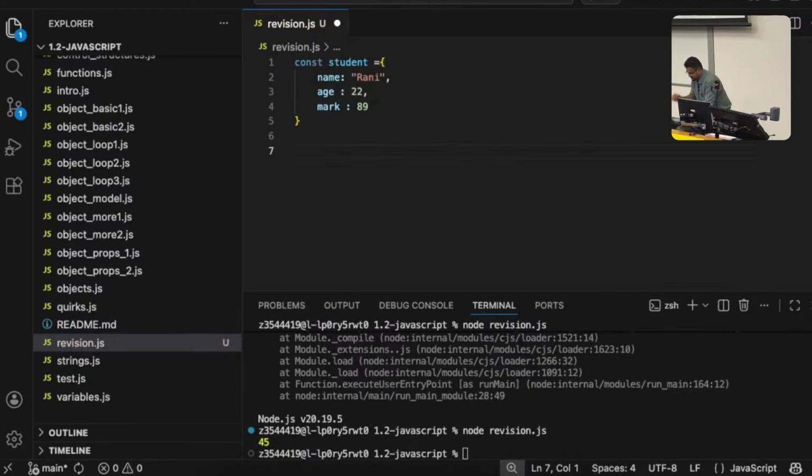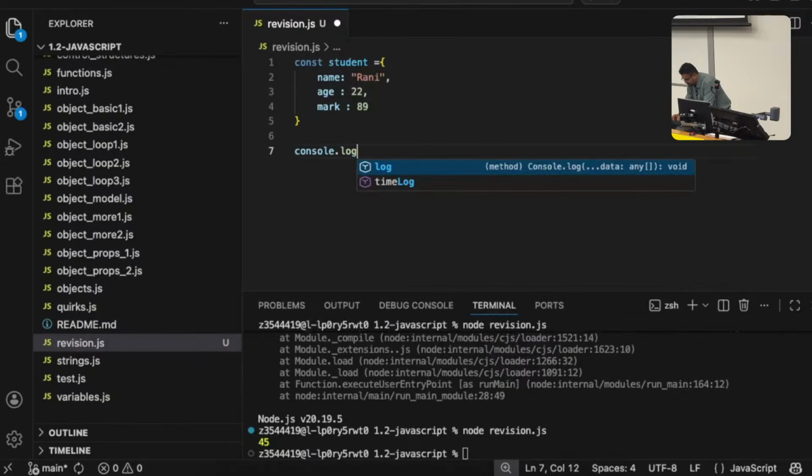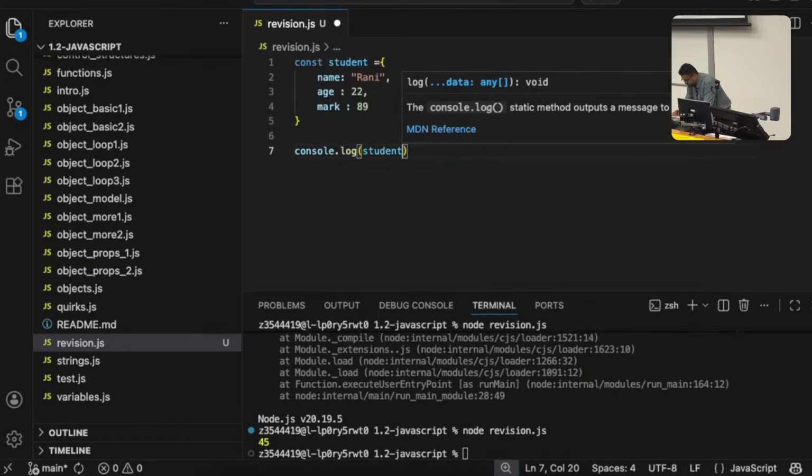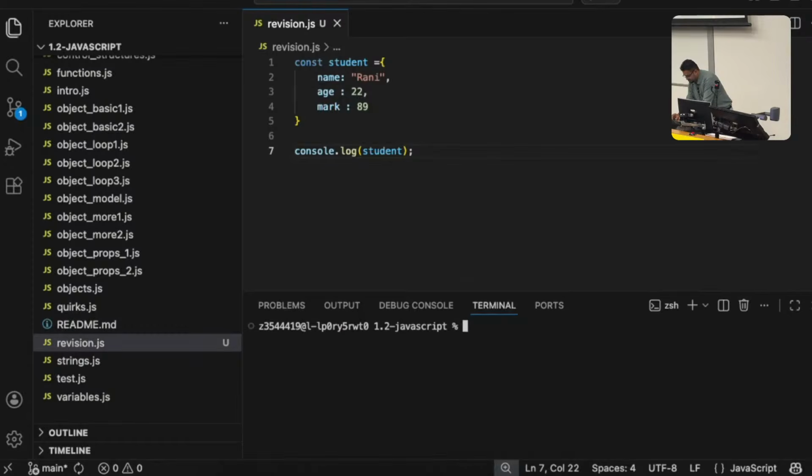So that's an object. Now if I do console.log and try to print student, it should display the whole object. It does.